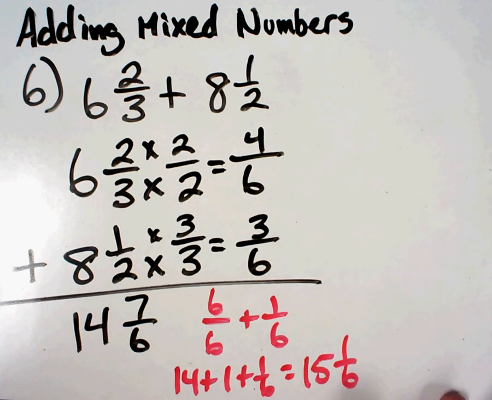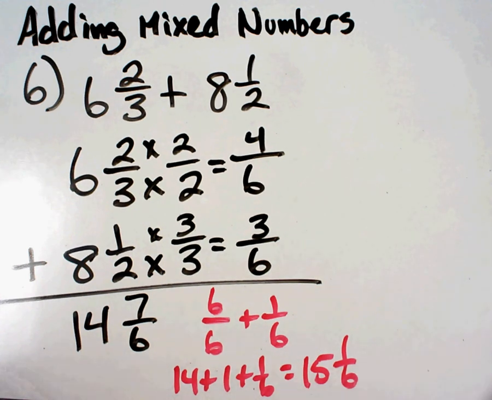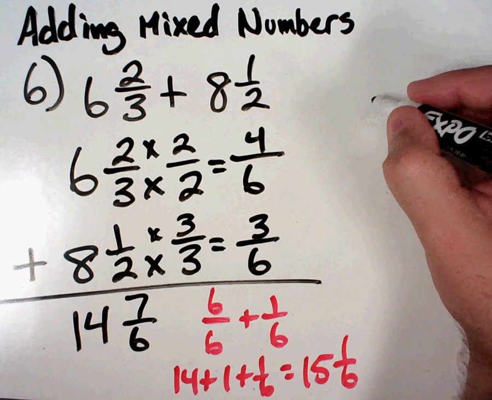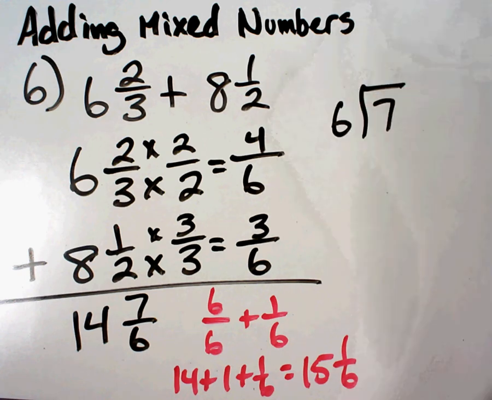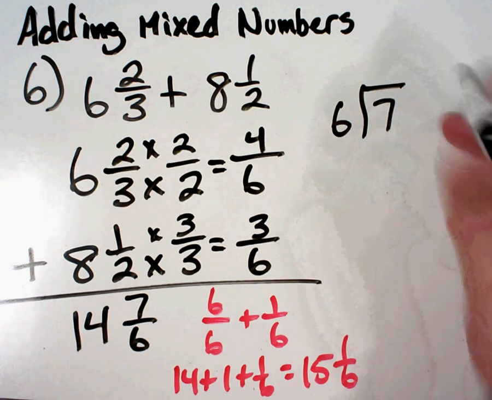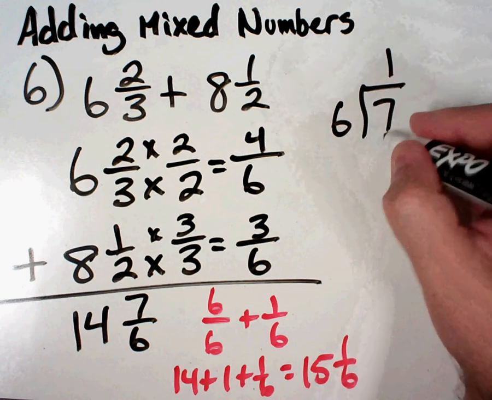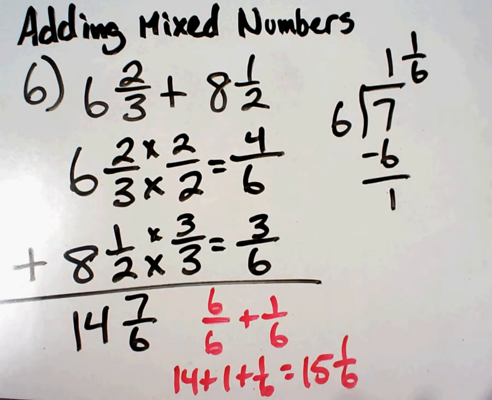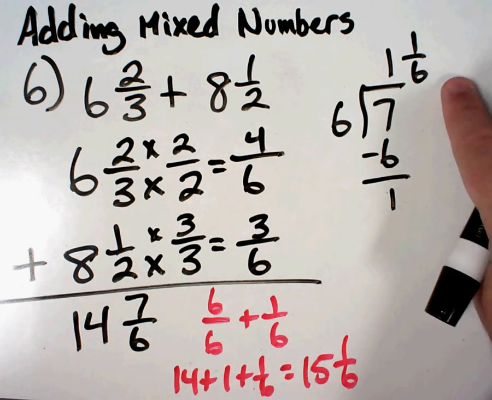That's totally okay to do. But I'm going to go ahead and go through the process of doing the division, because I want this to be a continuous reminder that these fractions are just division problems in disguise. So 6 goes into 7 one time. 1 times 6 is 6. Our remainder is 1/6. So I get to the same place. Here's my 1 and 1/6.